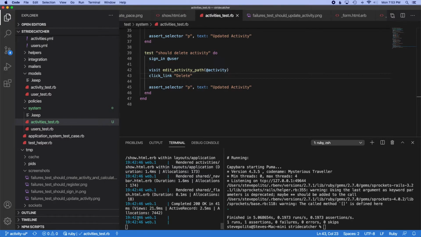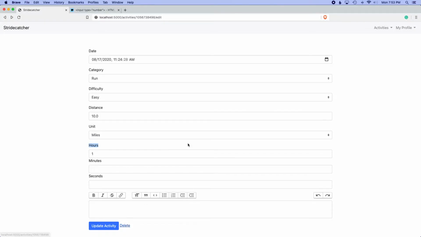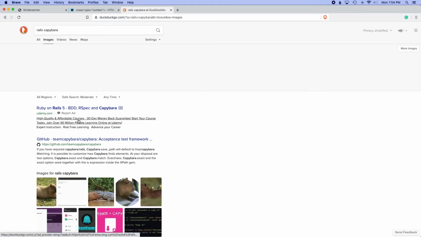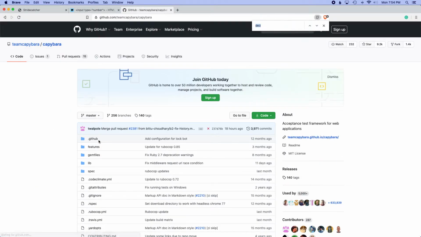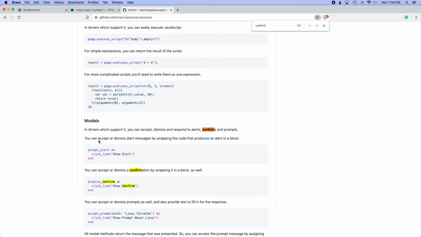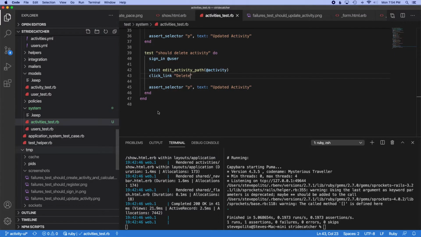There's going to be a confirmation message, so we want to click yes, I want to delete it. I don't remember exactly how to do that. So accept alert, I think, is what we want.